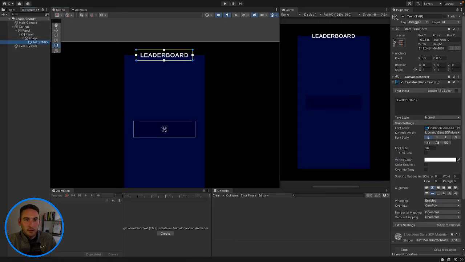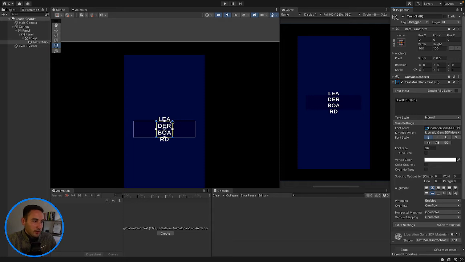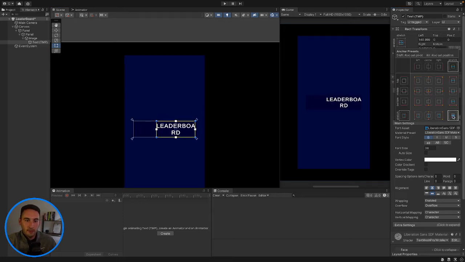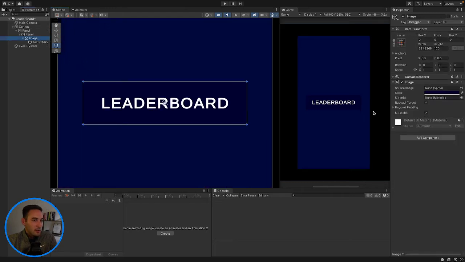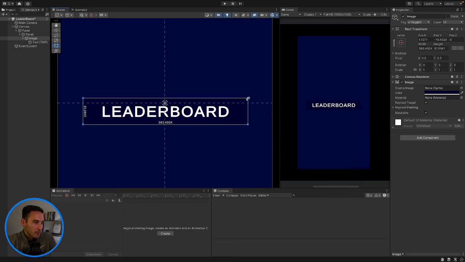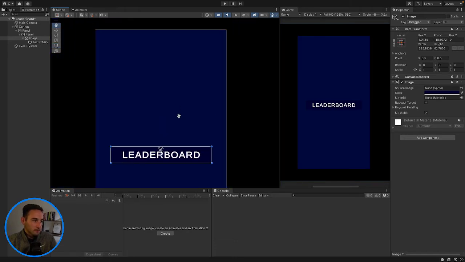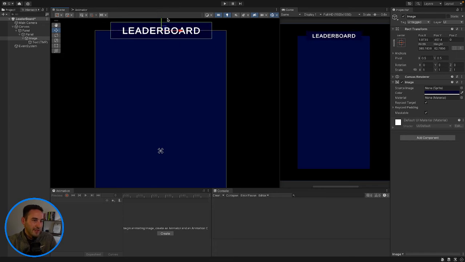And then for our text, we will go and reset that so it pops back into there. And then we can go ahead and resize it, or actually let's just make it the entire size of our image. There we go. So now we can move our image, and whenever we resize our image, it should resize our text. Well, not the font size, but the border of our text. So now let's go ahead and move this right up here, up to there somewhere.